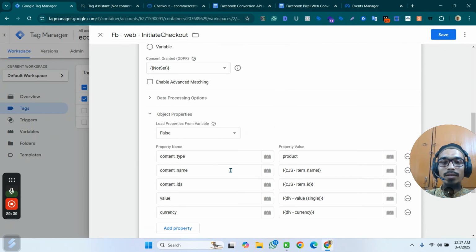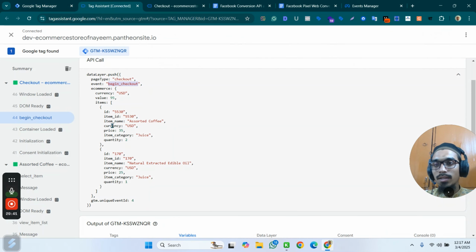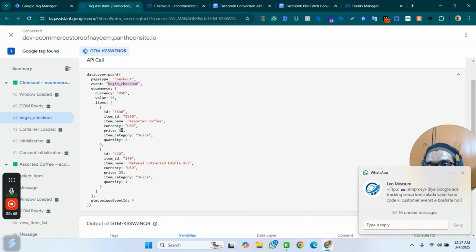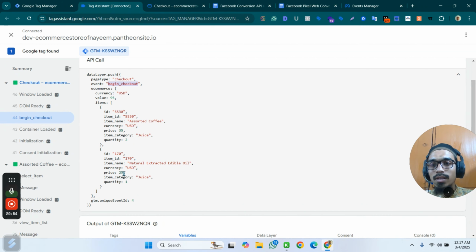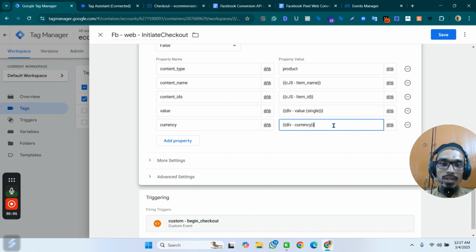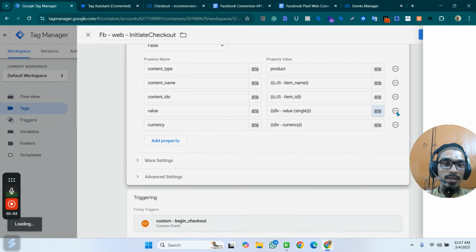Okay. The value should be this one, e-commerce dot value, because 35 into 2 is 70, plus 25, I mean 95. So e-commerce dot value, this one should be all right.